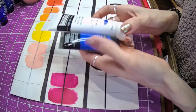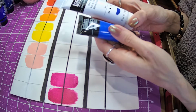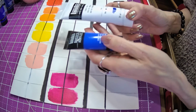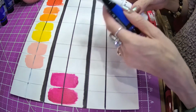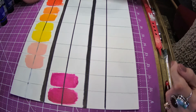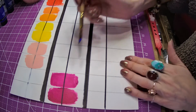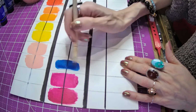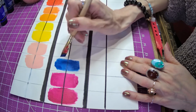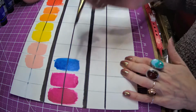So this one, I have a cobalt blue in the professional version, and I have a hue in the basics version. The opacity, it says it's the same, but the pigments are different. It doesn't look on a palette that the color is the same, but let's see how. It's pretty opaque. It's a pretty color. It's a nice blue.